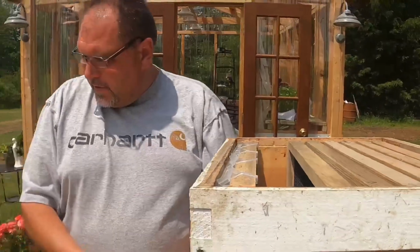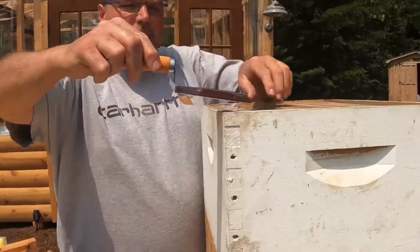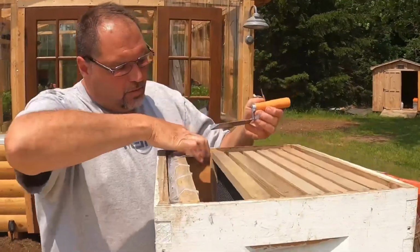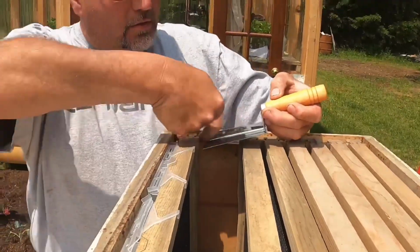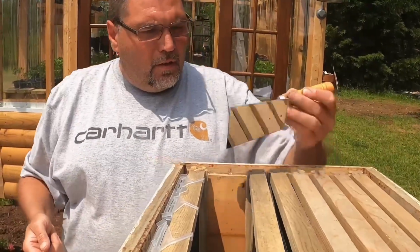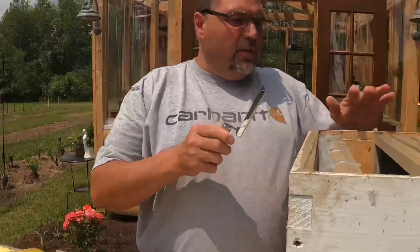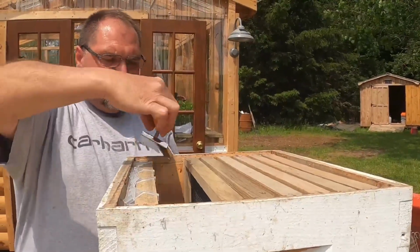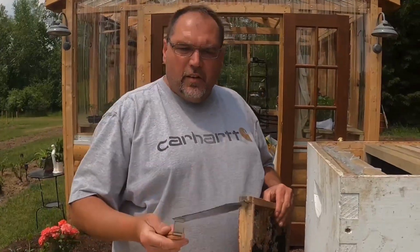And then we have this scraper here, which is kind of nice. I don't know if you can see, if I come in this way, when it really builds up in here, you can get in there and really scrape out your corner. So it's a corner scraper. I'll probably end up using that quite a little bit, especially when you have bees in there and everything's so sticky, you can just get in there and scrape it out with that.